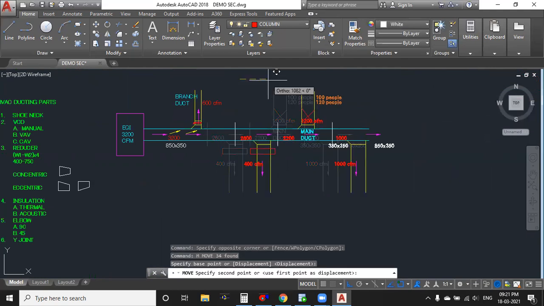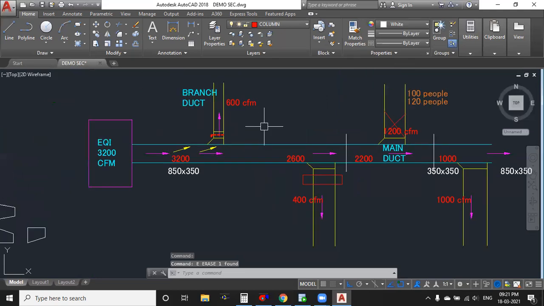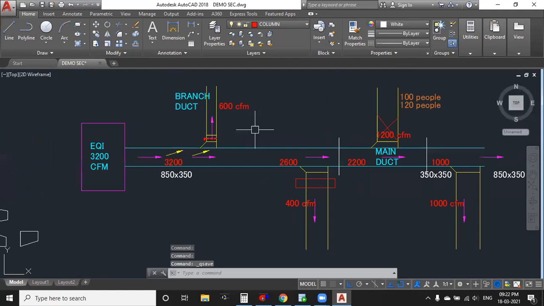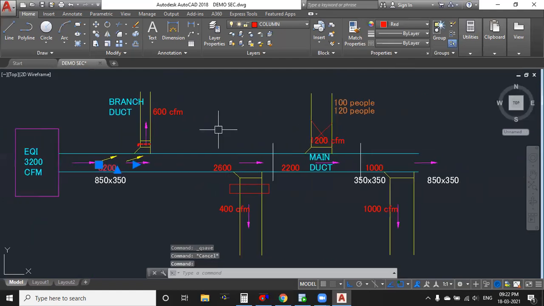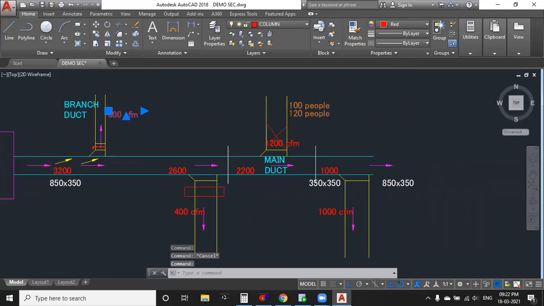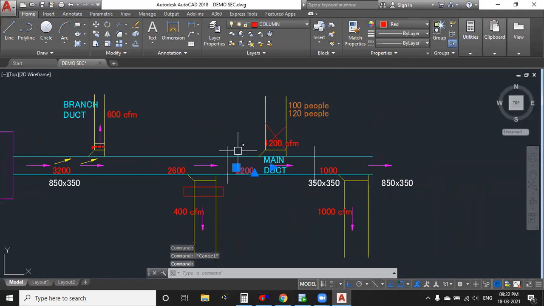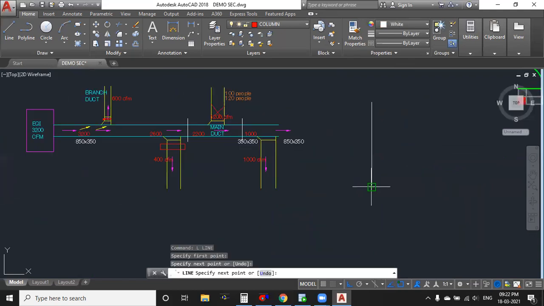And in between reducer to reducer, at least you should maintain 1000 cfm variance. So here 3200 I am having, here I am having 2600, so 600 cfm only variance I am having. Here if I take 600 plus 400, I am having 1000 cfm.